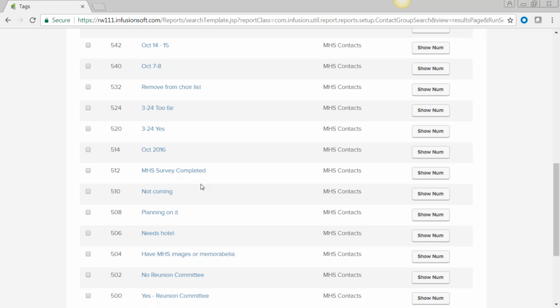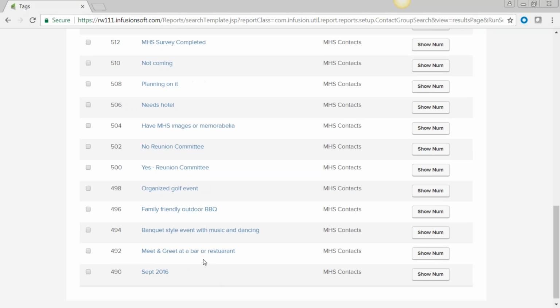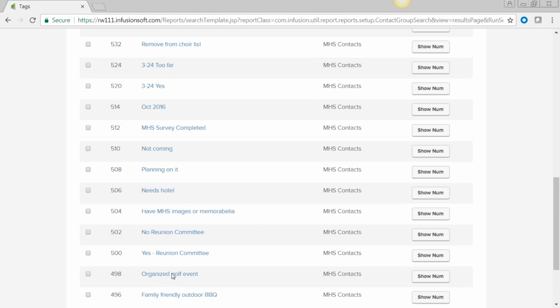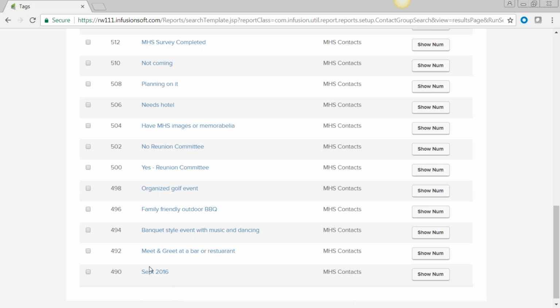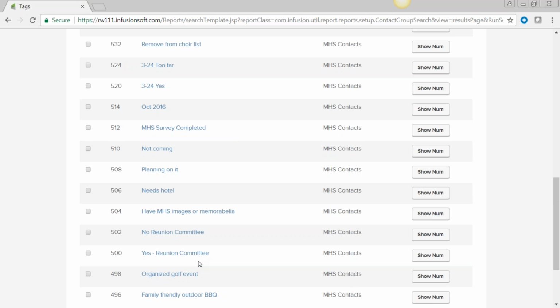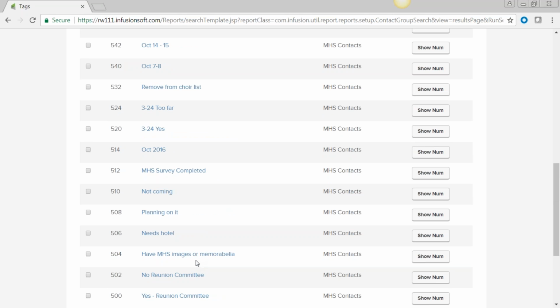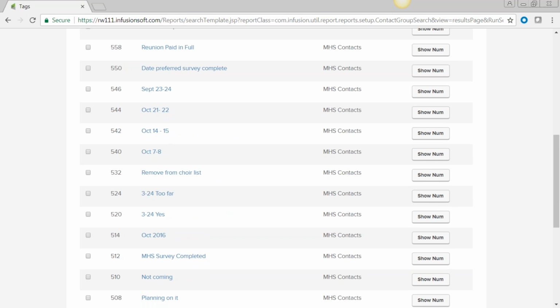So I had a banquet style event with music and dancing, meet and greet at a bar, and what month they wanted to have the reunion. I gave them a couple of choices. I said September or October. And then when more had picked September or October, I gave them different weeks to look at. And then we narrowed it down to that.